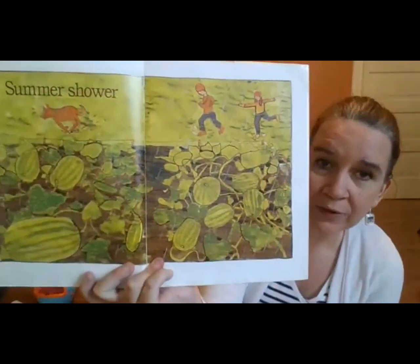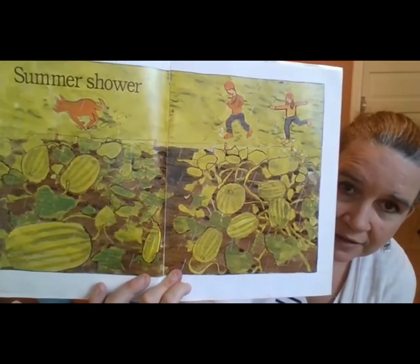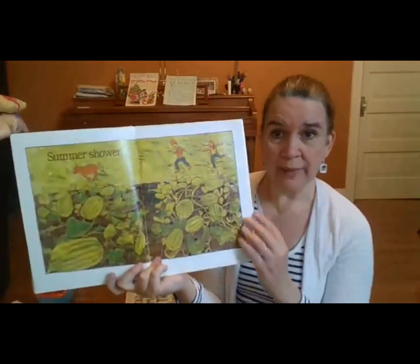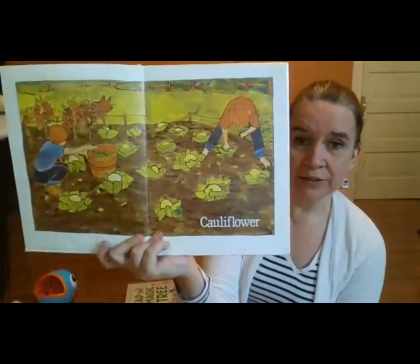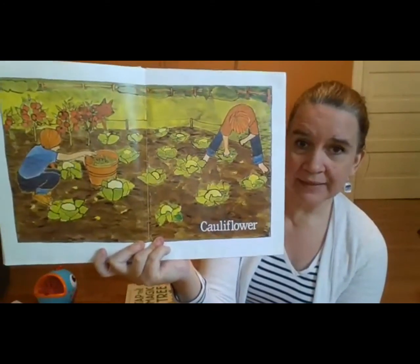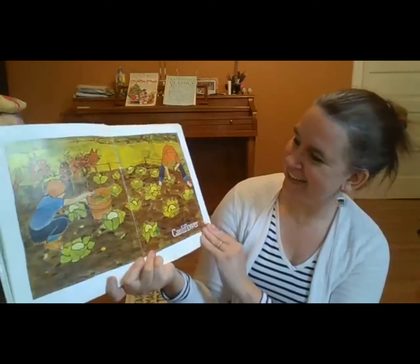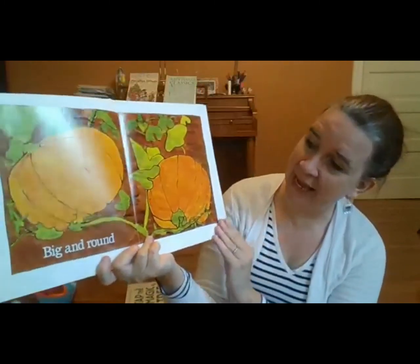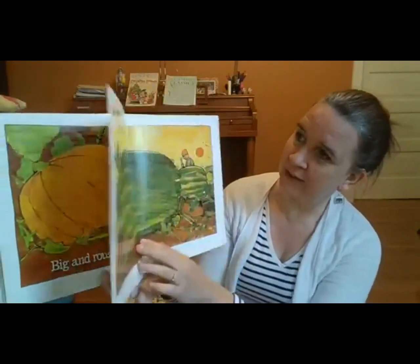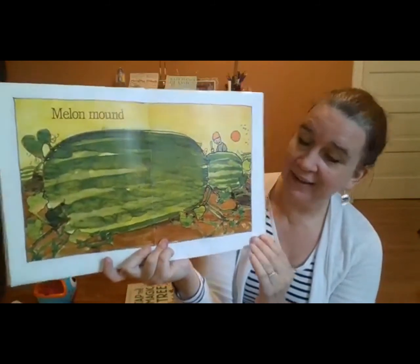Summer shower. What are they growing there? Do you know what those big fruits are? They're watermelon. Watermelon are good. Cauliflower. Do you like cauliflower? It's okay, isn't it? And what are those? Those are easy. Pumpkins, big and round. Melon mound. They're the watermelon again.